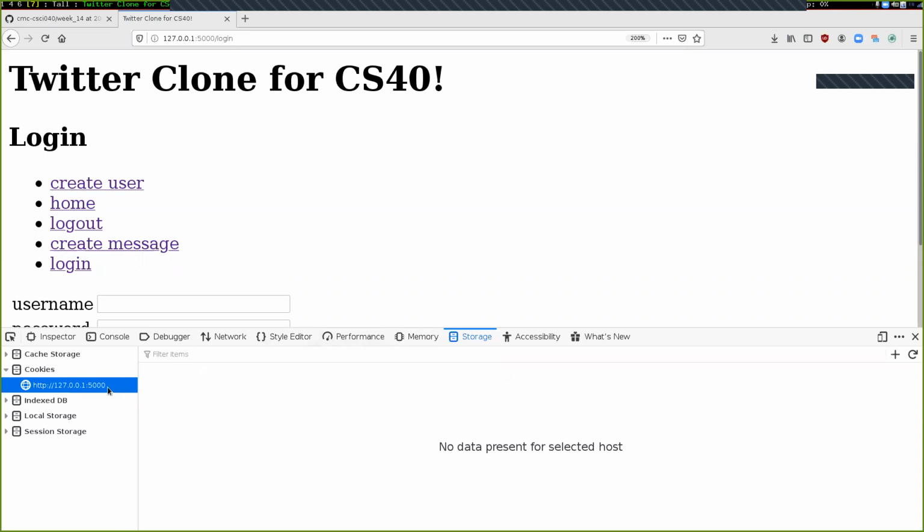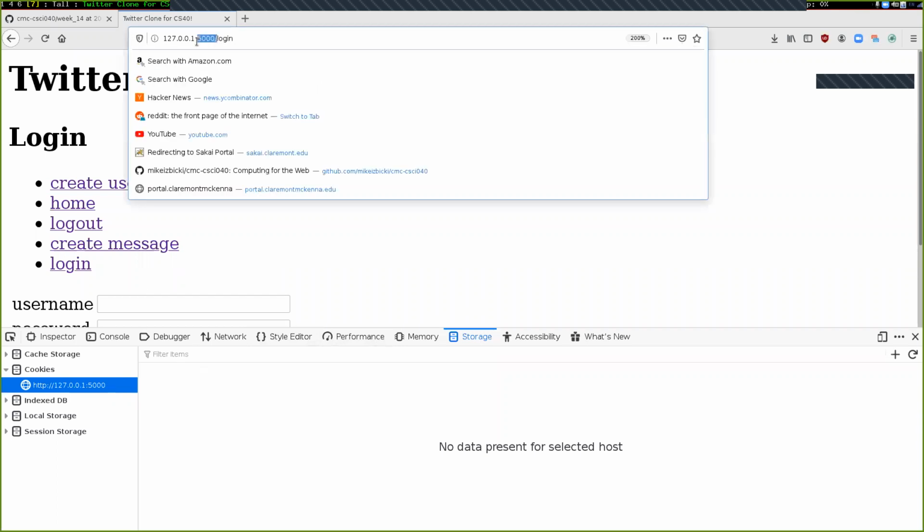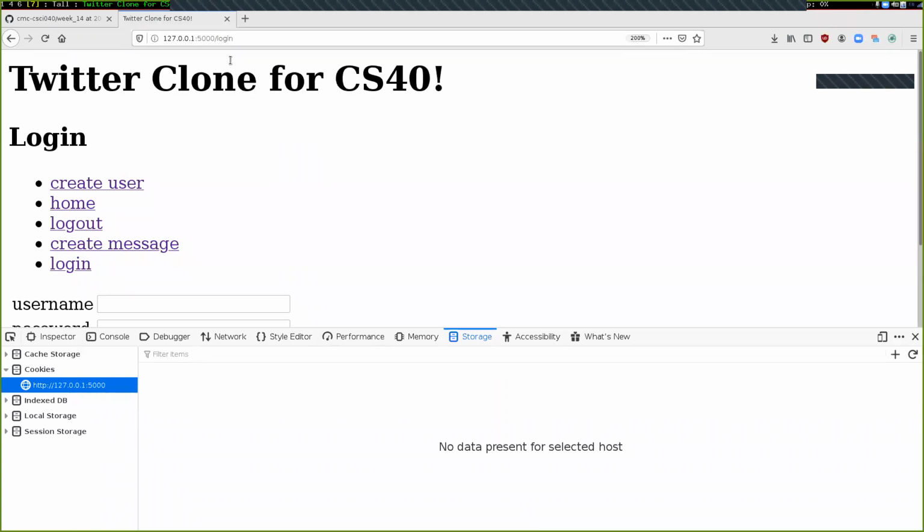Cookies are specific to individual web pages, so in particular to individual hosts. The stuff to the left of the first slash is the host. So if we went to a different host, like github.com, you would see your cookies specific to GitHub, with your login details and things for GitHub. A different web page could not have created that cookie for it. It had to have somehow been created on this particular web page, which you probably didn't do.